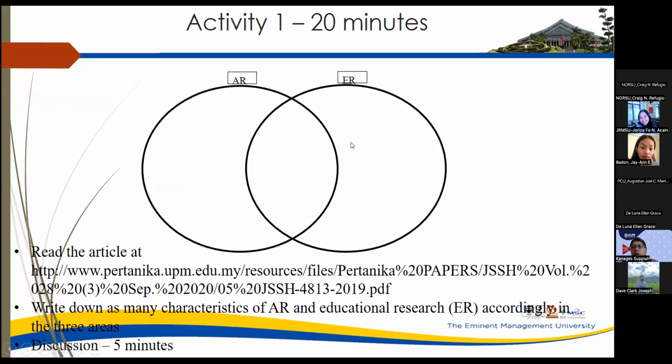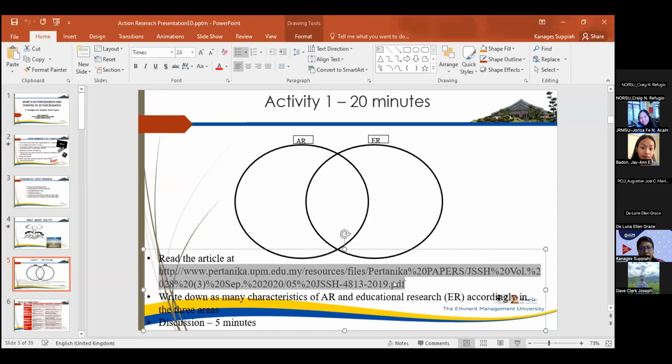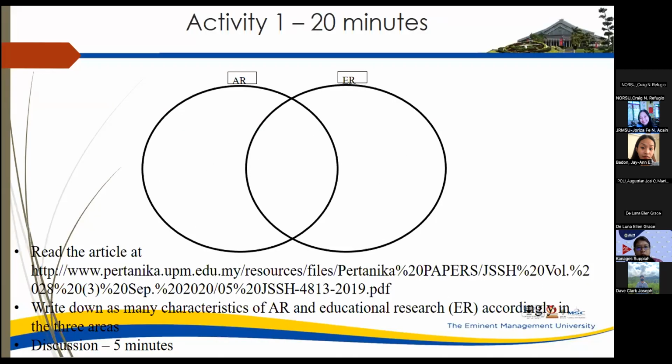All right. So we're going to start with the first activity. Now I'm going to share this article in the chat. Just have a quick read. It's a paper that I wrote way back in 2019. And then what you all need to do is, okay, I posted in the chat. I actually have the article. I can share it with you. I can put the article in the chat. So I've shared with you the link.